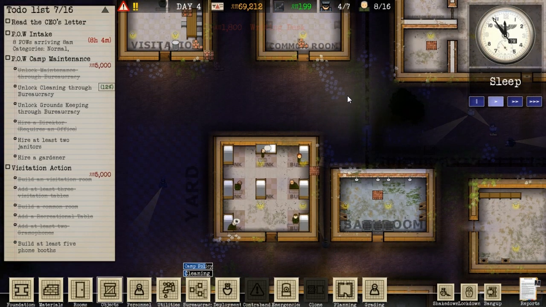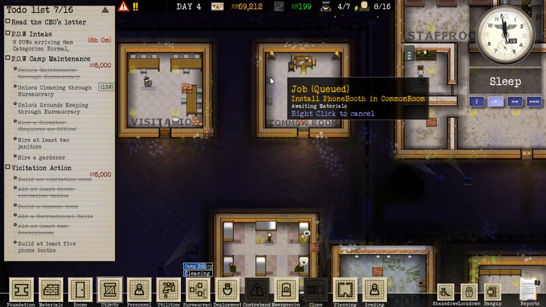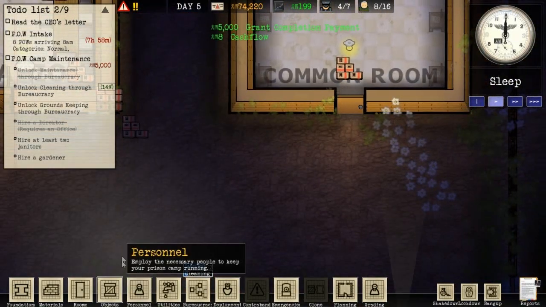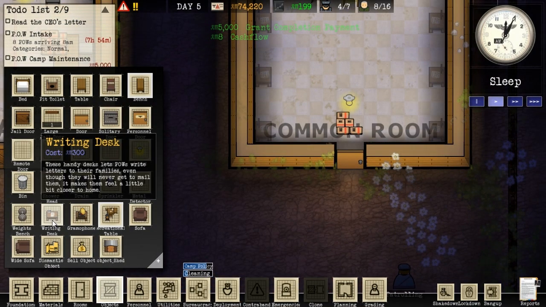So, I finally figured out what was going wrong with this thing. By phone booths, it actually means writing desks, because if you hover over the item and have a little read of it, the writing desk, where are you? These handy desks let POWs write letters to their families, even though the mail will never get to them. It makes them feel a little bit closer to home.